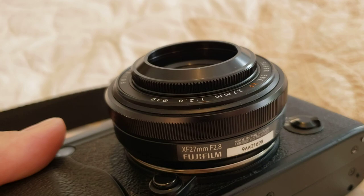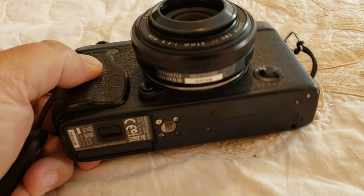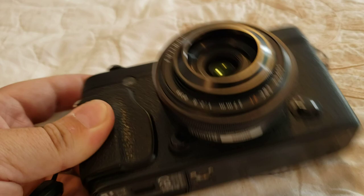It's so small — it's like the 23mm f2 hood except even better. I'm going to stick with this lens for now because I'm switching to Sony mainly. This is actually the only Fuji lens I'm keeping for a while, but I just wanted to point out this hood — it's so cool, I love how small it is.